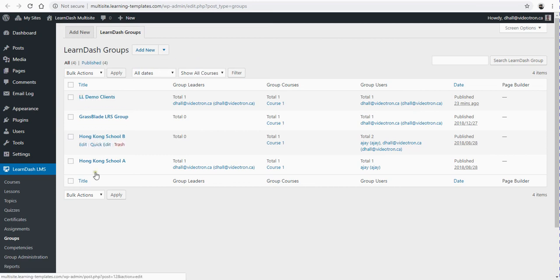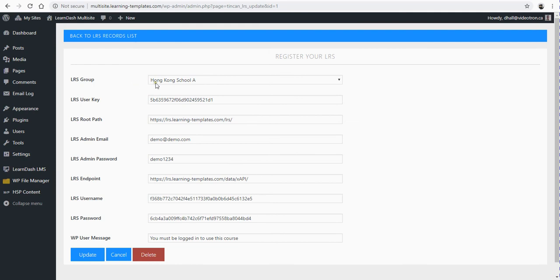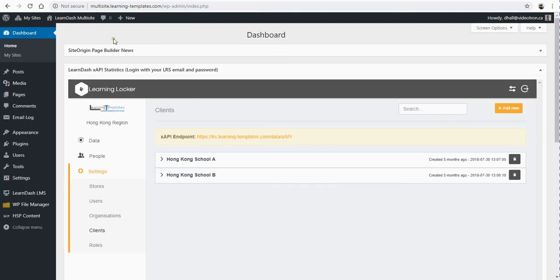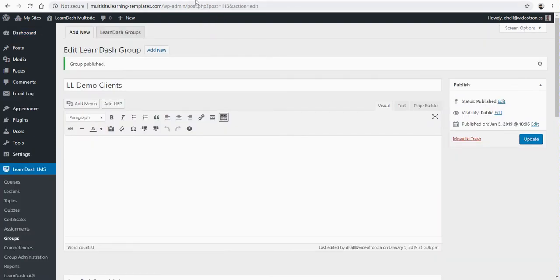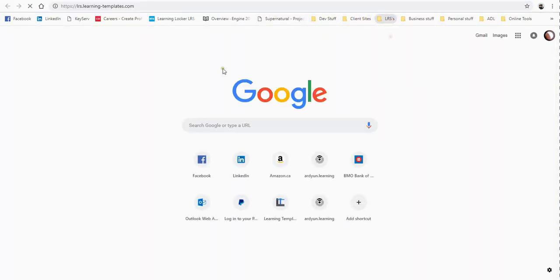So here I use native LearnDash groups, and within that list you will see those native LearnDash groups. You'll select a group, you'll then add your LRS user key. In the case of Learning Locker version 2, for the LRS user key, I'll have to go back to Learning Locker itself. So give me one moment. So here I'll head to Learning Locker itself.